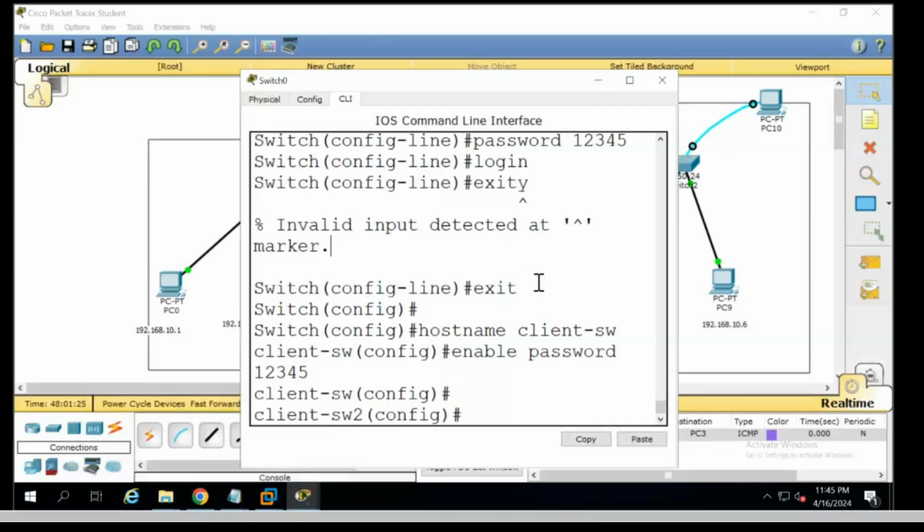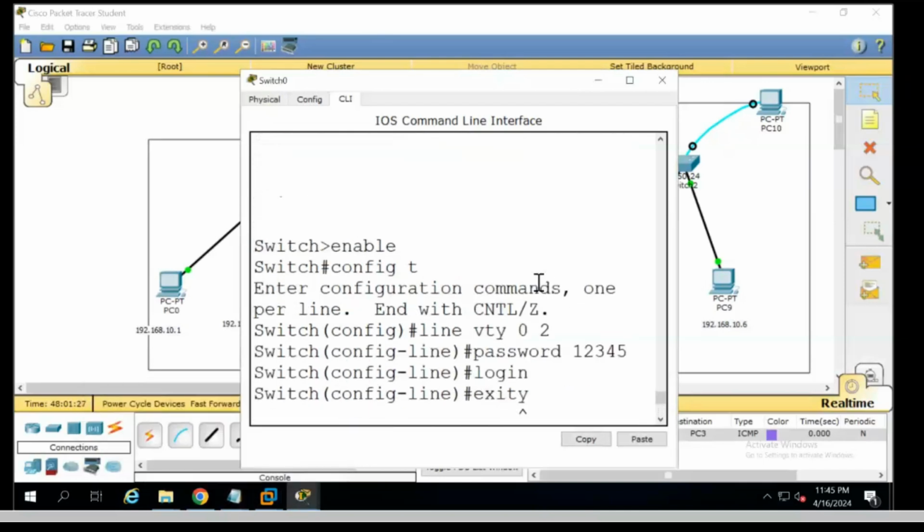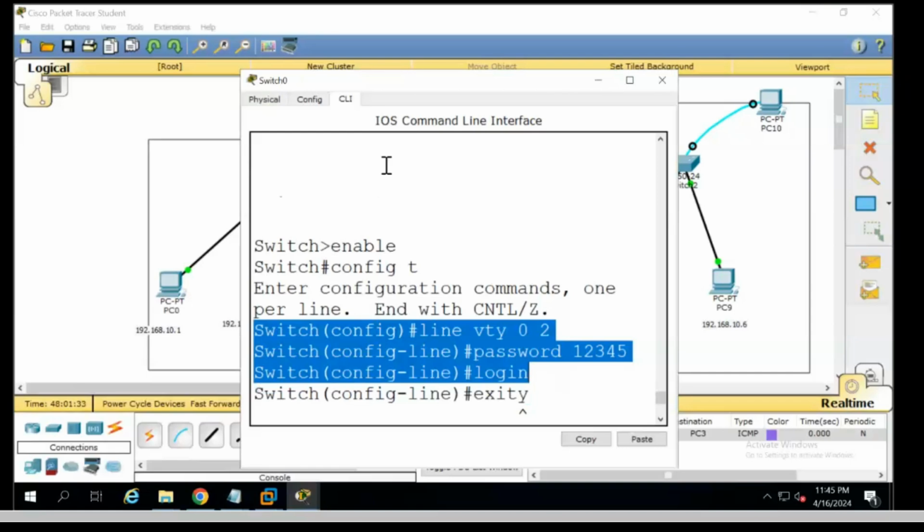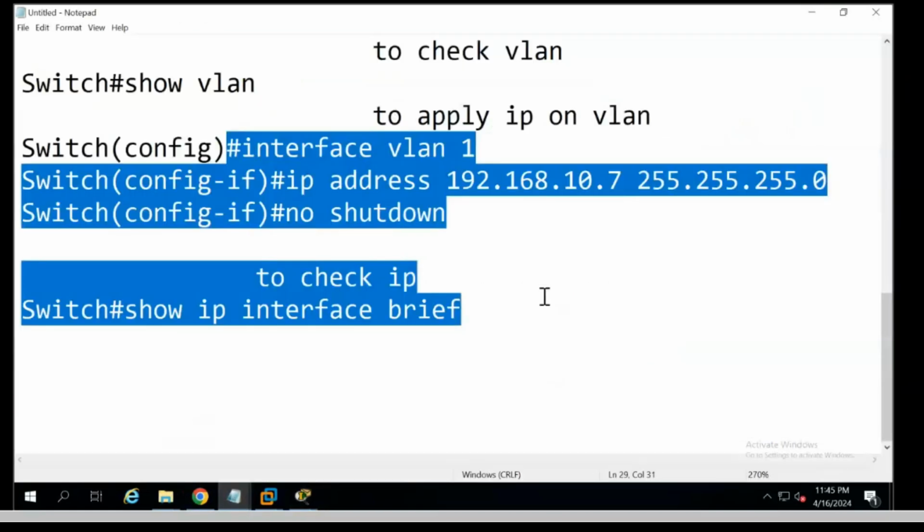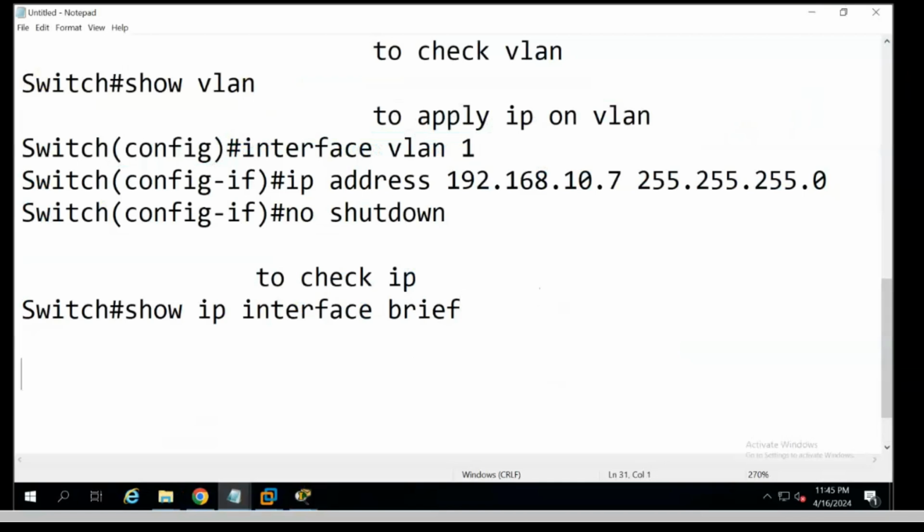And the command is, I think all of you have set the IP address. After that you have to set the VTY password there. Login, copy, and you have to set the VTY password.